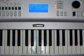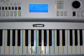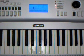This will be another Kanye West tutorial. It will be called Never Let Me Down. This is what I'm basing this piano version on. It's a very nice song, Never Let Me Down. It's in the key of E minor. It's going to be three chords that are going to be used over again.